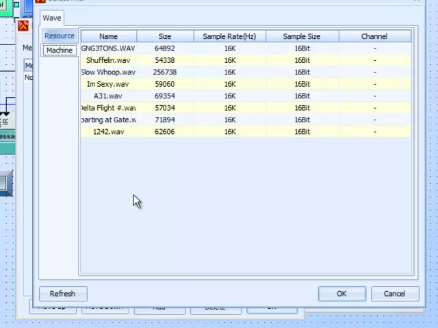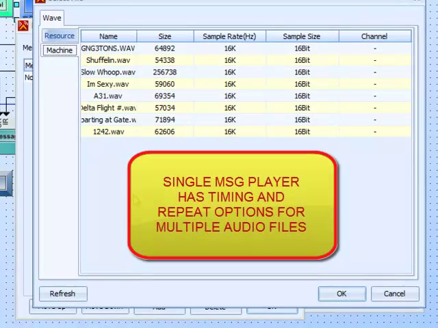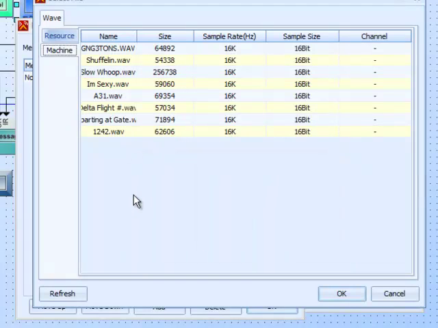One of the key differences between a single message player and a multi-message unit player is that the multiple message unit will allow you to string multiple audio files together, and it will play them one after another, each one a single time, to give you a single coherent multi-string audio message. And I will demonstrate that, but I wanted to explain the difference because in the single message player, you can still link multiple audio files together to form a message, but each one of those files can be set with a number of repeats and a space or an idle time in seconds before it plays the next one.